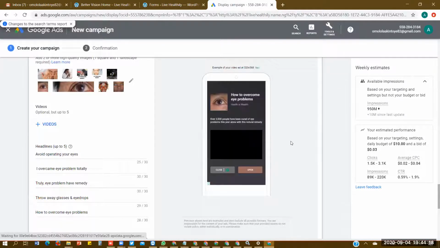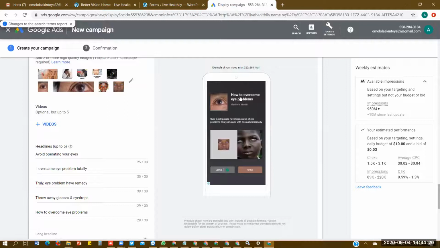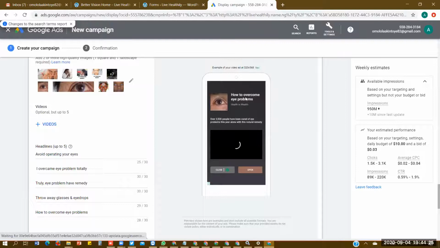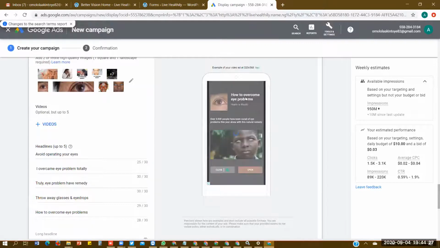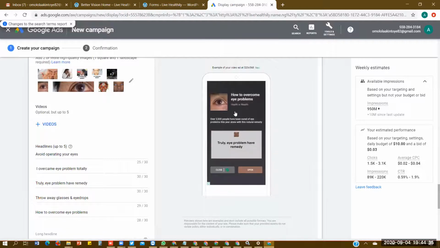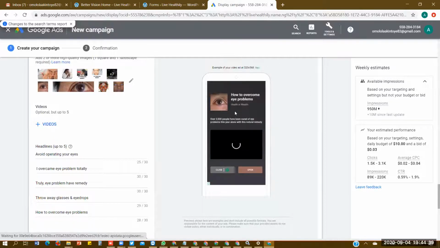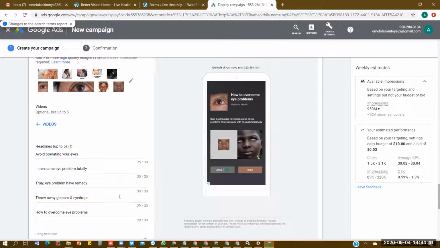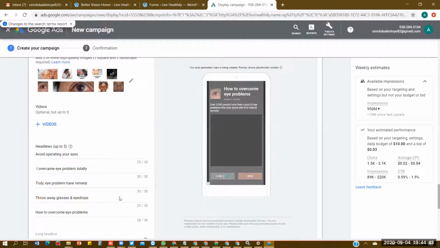For example, if I had written how to overcome my problem, and I had written pay on delivery, and people are seeing ice, they will be like, are you selling ice? It should have meaning. It is one of each. Not every image will display at once to one person. It is just one image, one logo, one headline. Google is going to pick each and every one of them.